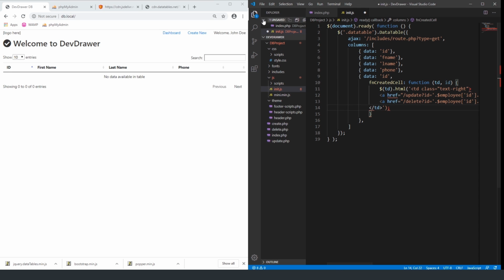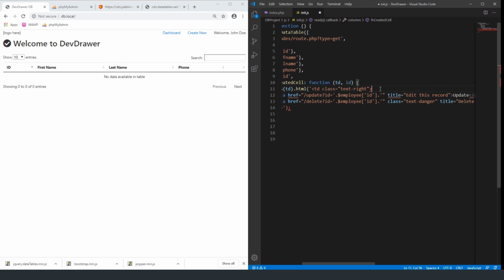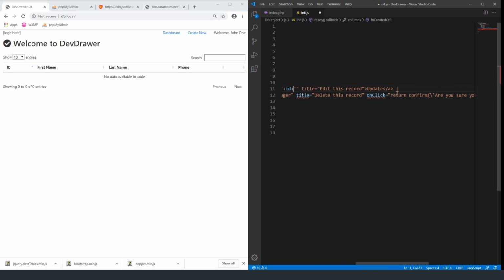Now, with JavaScript or jQuery, you need to have everything on one line. So if you see that there's errors right there like that, by putting it all on one line, it'll make that error go away. So instead of doing the employee ID, because we're no longer getting that as part of a for each loop, we are going to just change this to ID because we're passing our ID. And we also can't use our periods here. We have to use plus symbols. And that'll give us our update ID equals this. And then everything else can stay the same.